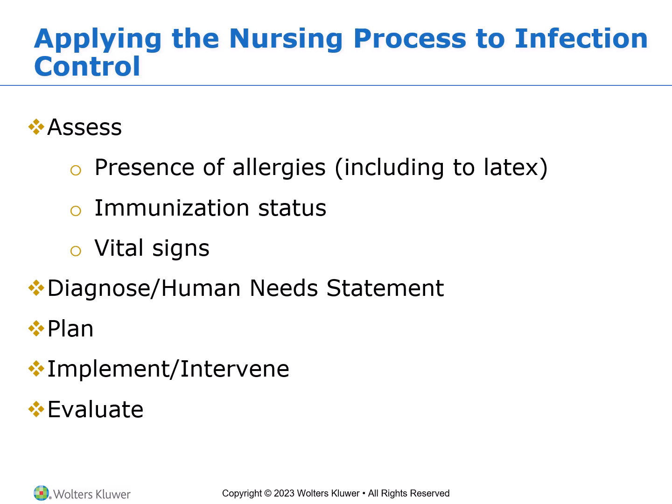Some other things that we might assess are asking the patient questions about the history of their illness and whether they have received any immunizations. We might assess their vital signs, and we're going to learn this in week 2 in this course. These are, again, not comprehensive, but just some examples of things we assess related to infection control.